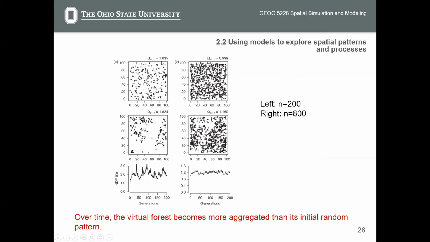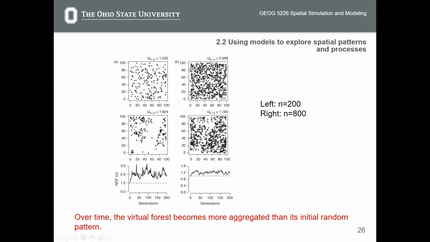So initially, at the very beginning, you can say that the n value is equal to 200 and the NDF is more than 1.0. There is already aggregation. On the right side, n value is 800. If you compare these two species, obviously the left one is rarer, right? And on the right side, the less rare species has a spatial aggregation NDF value of 0.999, very close to 1, but we should say there is segregation. So at the very beginning, we can already say that the less the population, the stronger the aggregation, right? The more population of the species, the weaker the aggregation.